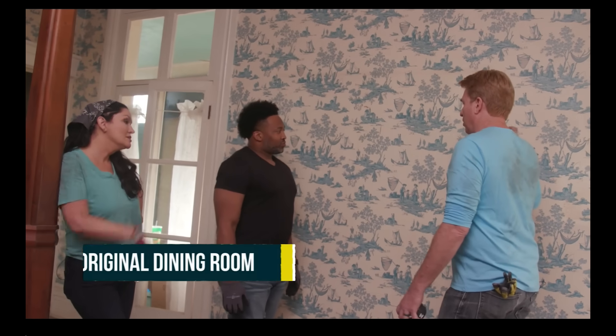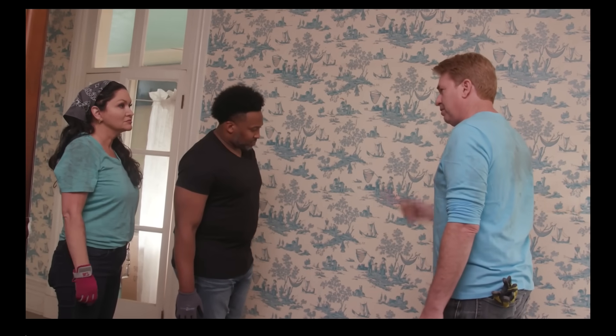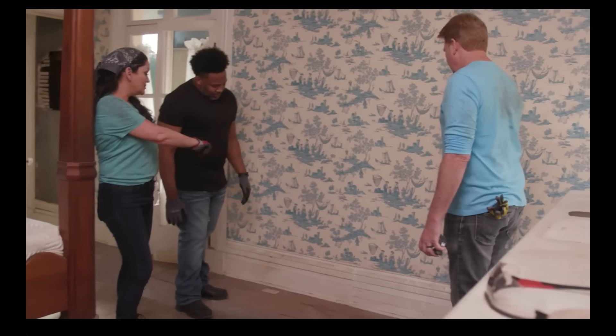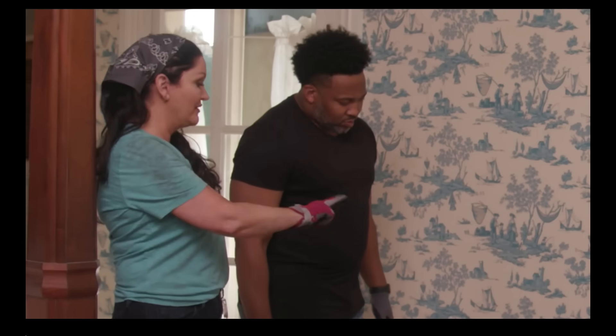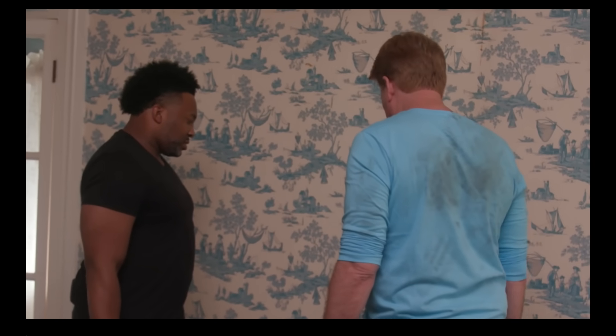We've got to open this door and put it back where it originally was, but it's kind of a mystery. Lane's idea was to take off this baseboard — a baseboard is going to give us some clues. I do want to take off the whole thing because I suspect this is actually two patches. We want to do this delicately. We don't want to destroy it because we're most likely going to reuse this baseboard — we always need more baseboard and don't want to have it milled.